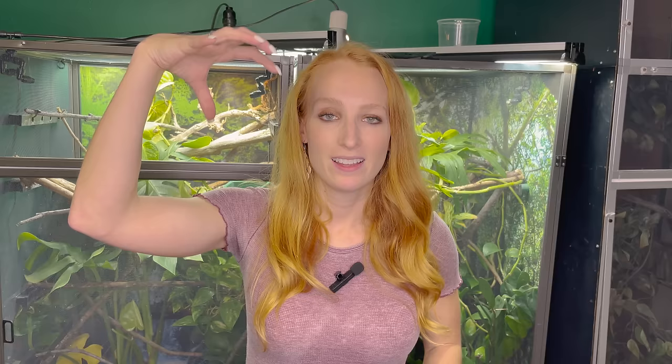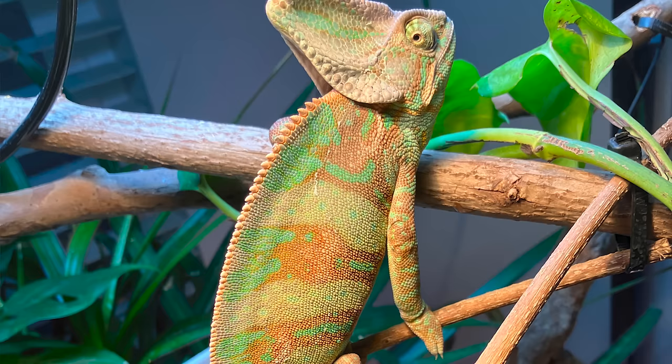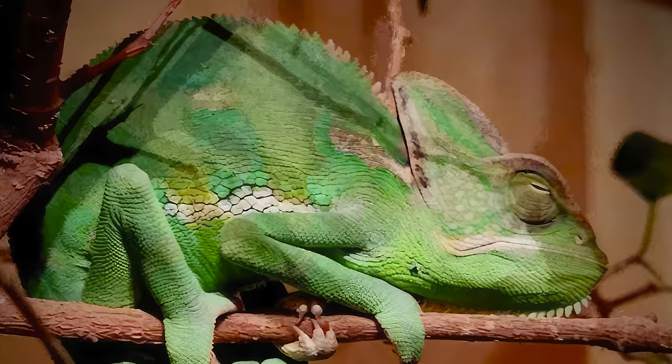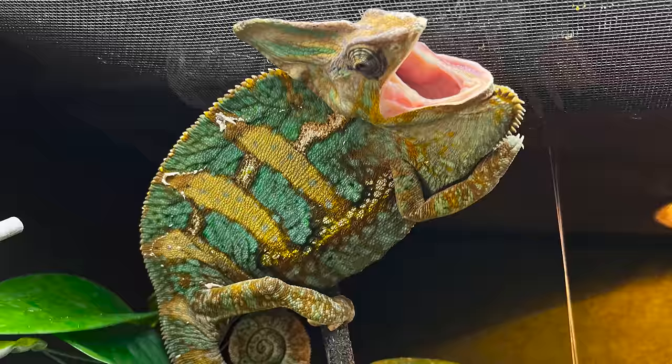The round bulb at the top of the enclosure is the heat bulb. We need to provide a basking temperature of around 80°F for a female and around 85°F for males. The slightly lower temperature for females is so that they will lay eggs less often and with fewer eggs at one time. The rest of your enclosure can be in the 70s, and at night all lights should be off — including the heat bulb — with a temperature of around 55 to 65°F. Aim for a 60 to 75 watt heat bulb, avoid red heat bulbs, and make sure those basking temperatures are appropriate.